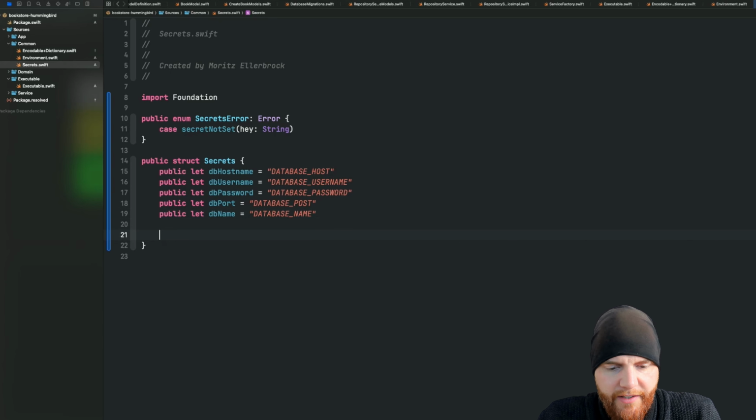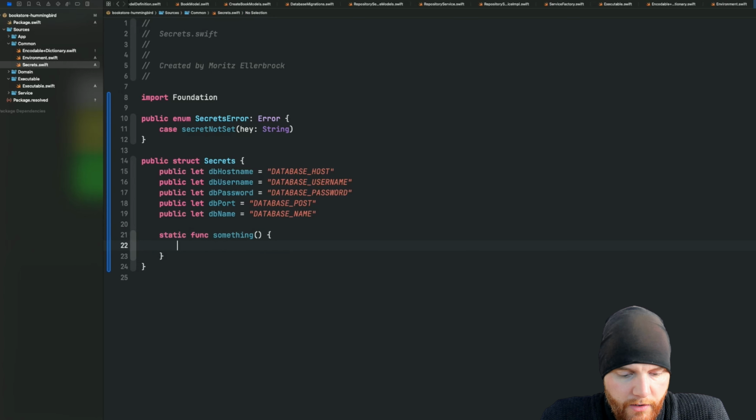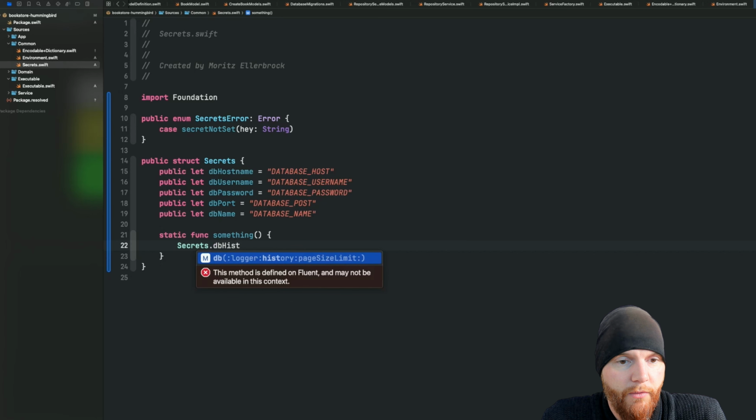So basically I need some function that will say, hey, let's give me some room here, static func something. Okay, so what I want to do is I want to say secrets dot, not something, I want to say db hostname, whatever.